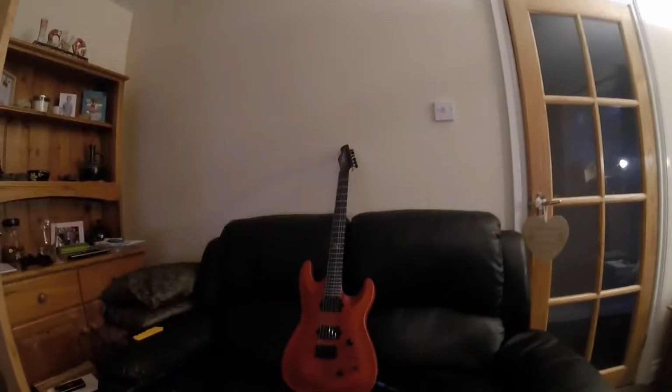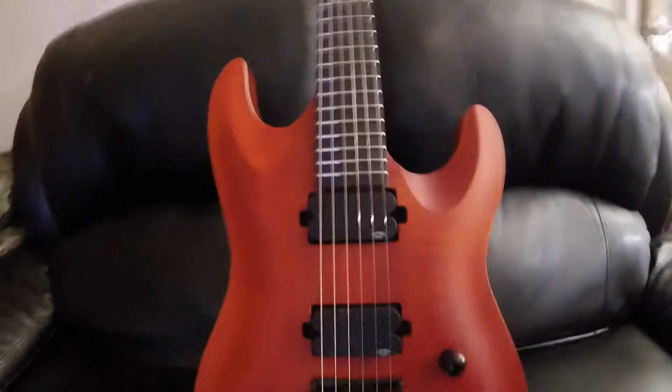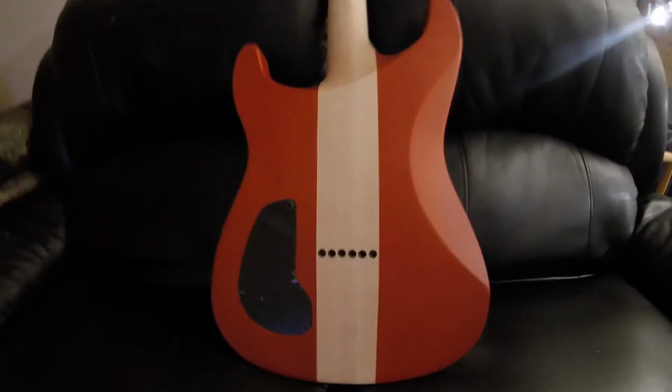I just did an unboxing video for this, so I'll post that at some point as well. This is my Chapman Guitars ML1 Pro Modern, and it's this beauty, and it is absolutely unbelievable. Went down to Anderton's a couple of weeks ago, tried one out, fell in love. It just looks stunning. It's a neck through body.